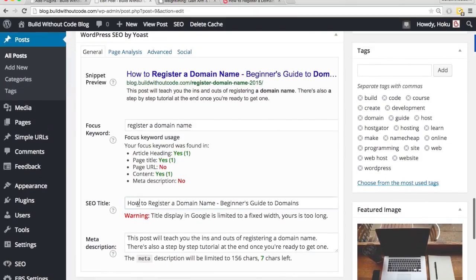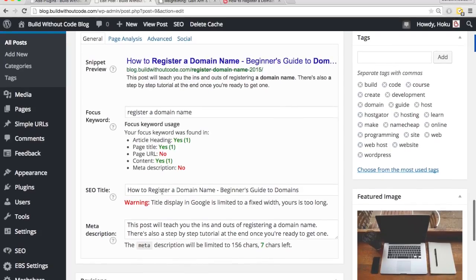And the SEO title, this is the most important thing that you will change for on-page SEO. So pretty much Google relies very heavily on your title to figure out what a page or post is all about. So to look at these keywords, register, domain name, these types of things, to figure out whether or not your article is relevant. So make sure you put a lot of time into crafting a good title that has really relevant, good keywords or phrases, because this is going to carry the most weight, your title.